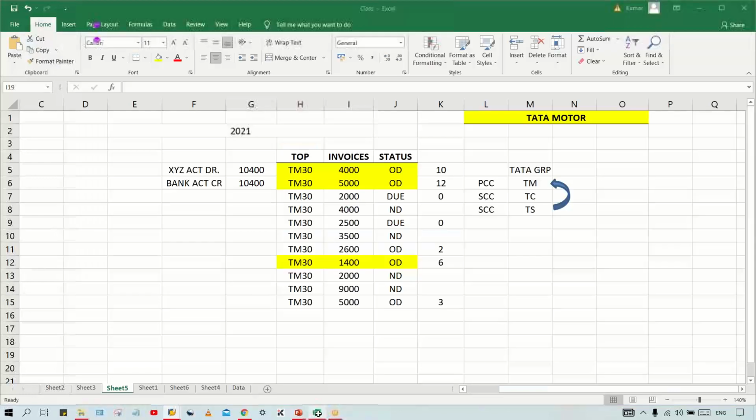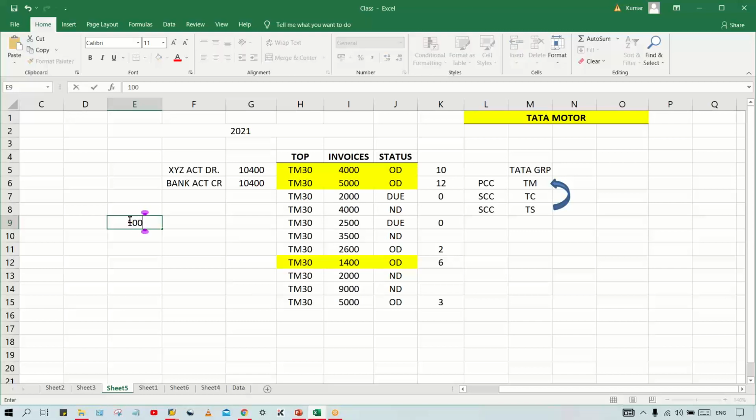So here what happens? Let's suppose you run this automatic payment program and you find that the total outgoing payment, overdue or due invoices, is worth only 100 rupees, or a small $100 or whatever it is. So a small amount is there, right? For this, why run the automatic payment program, guys? If a small amount is there, then why run this APP?